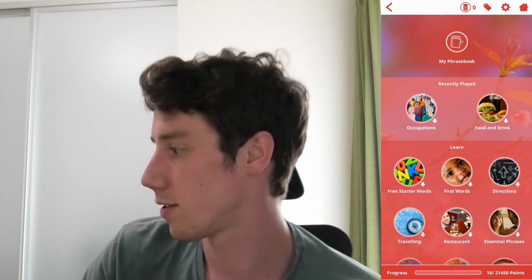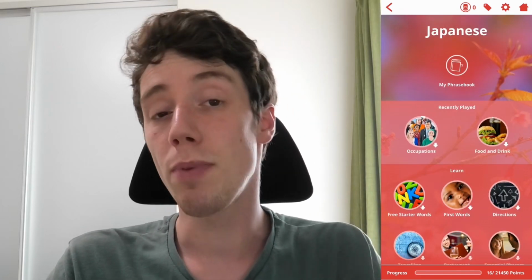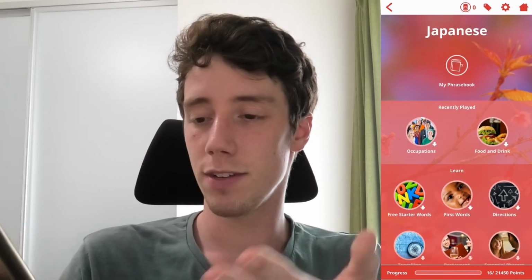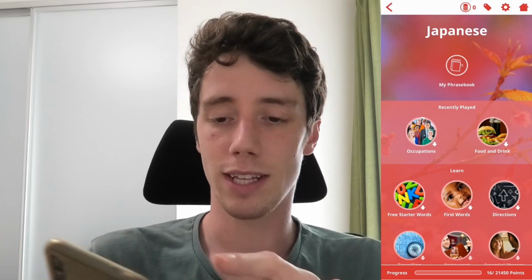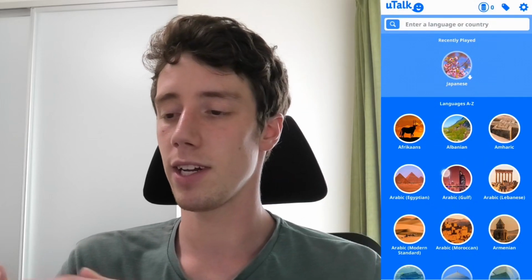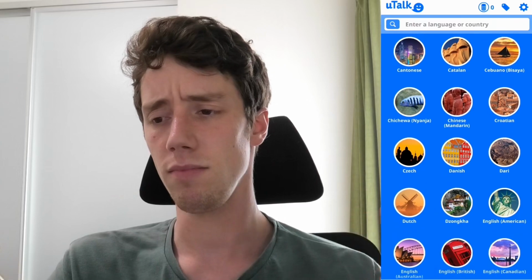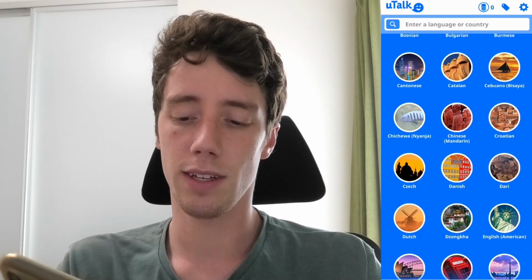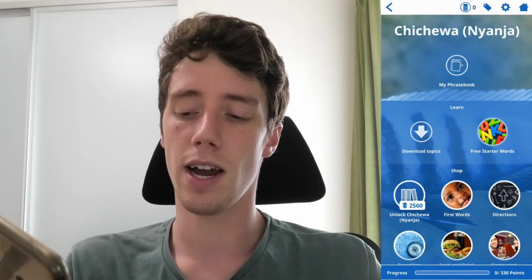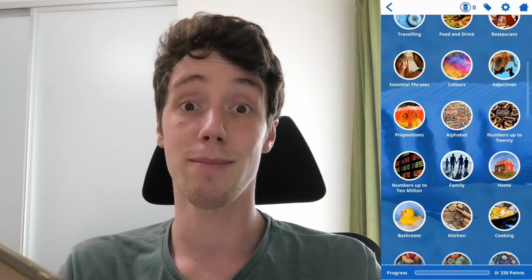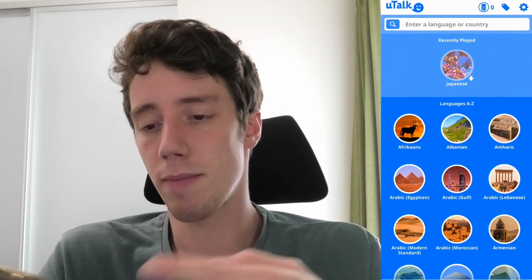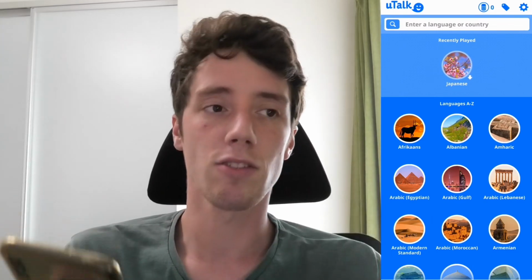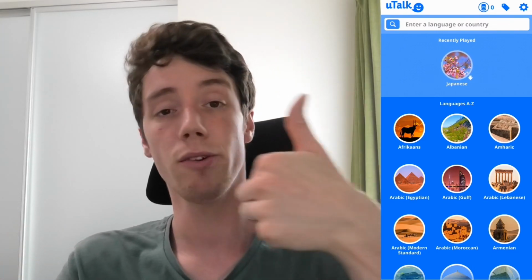So let's go over to the good points about this application. First of all, I think it looks nice. The different countries each have something recognizable about them, but when you click on other things, all the icons are exactly the same. Not really a big problem. If you learn many languages, you will easily see, oh, that's the topic that I need. So maybe a good thing.